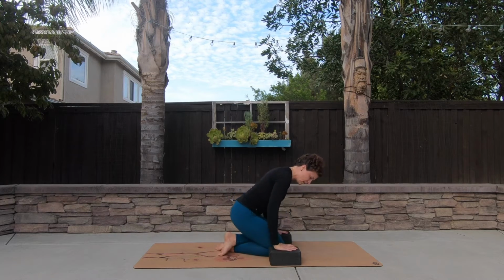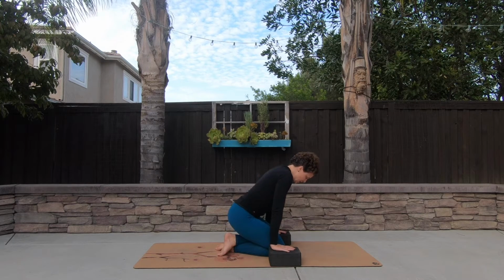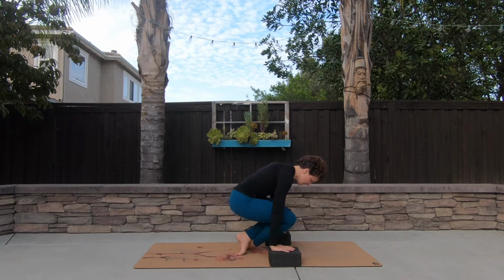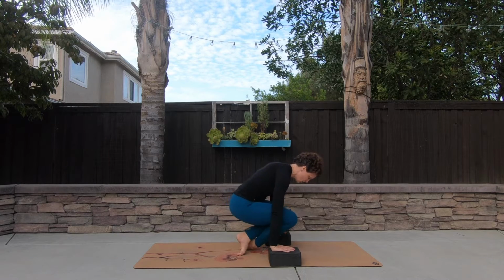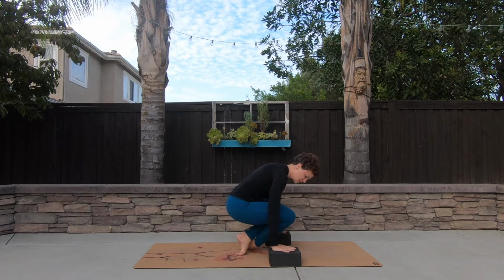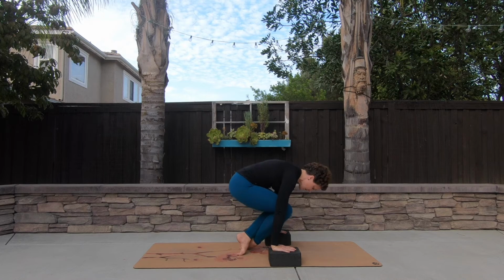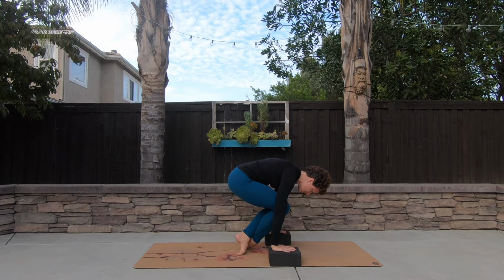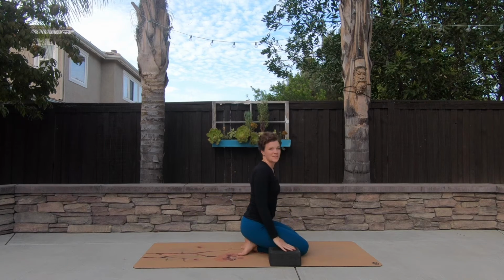And if you're ready and feeling strong, then you can come into this pose, and you're going to go ahead and cross right ankle over left, or right shin over left, and pressing into your blocks, you're going to tighten up through your abs and press away with your shoulders and lift. Notice my toes are still on the mat, but my core is very much engaged. And then come down. Breathe.